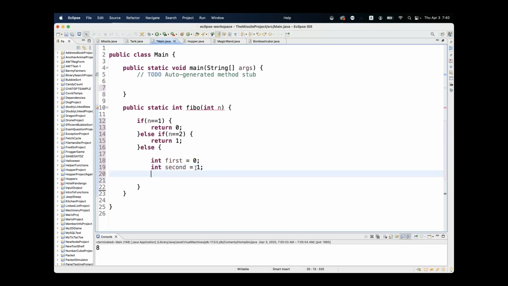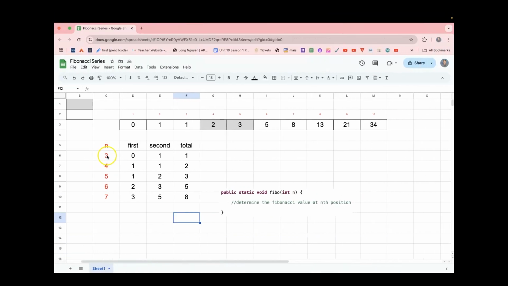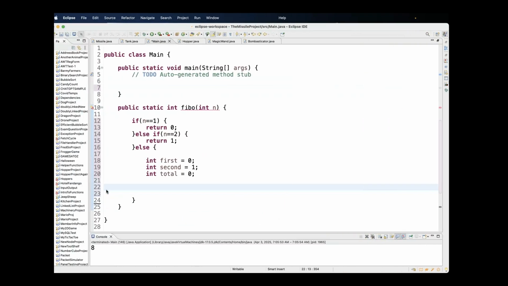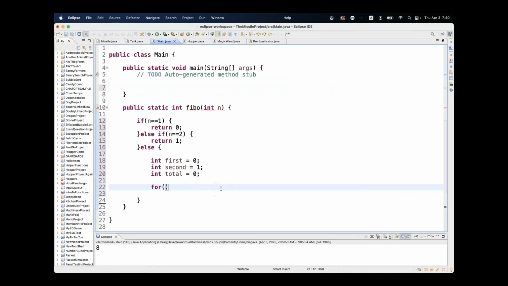And I'm going to create an integer to store the total, and I'm just going to initialize that to 0. Now I'm going to start my loop. Remember, we're starting at 3 and we're going up to whatever n is, less than or equal to n, because we want to go all the way up to it.